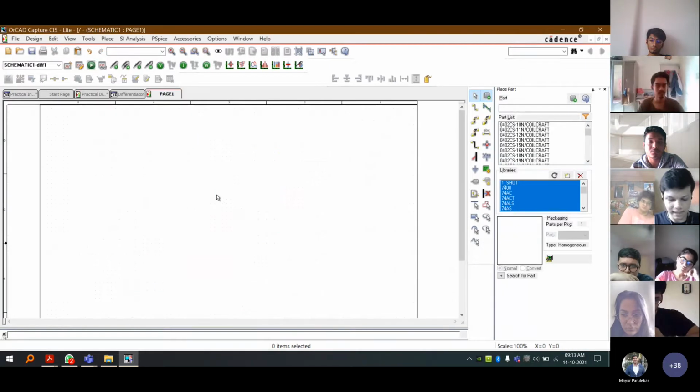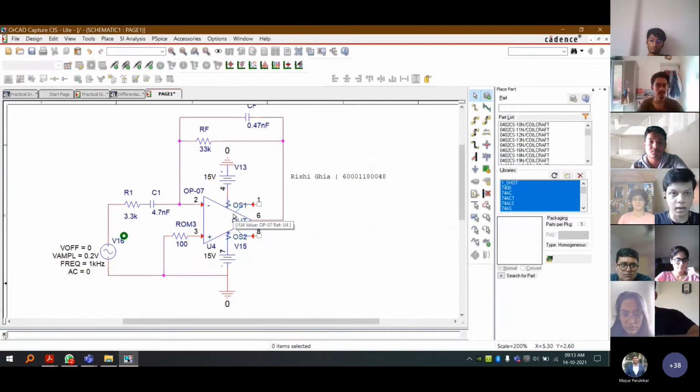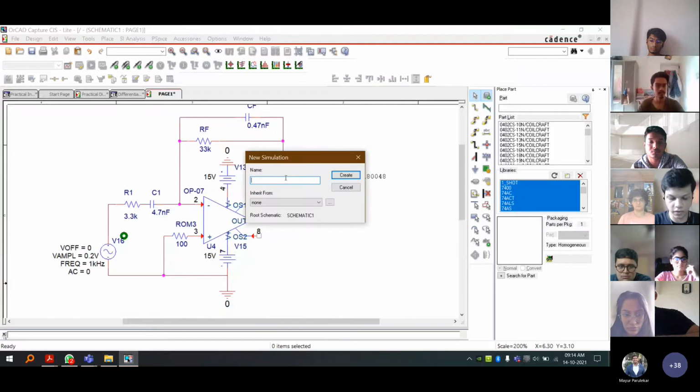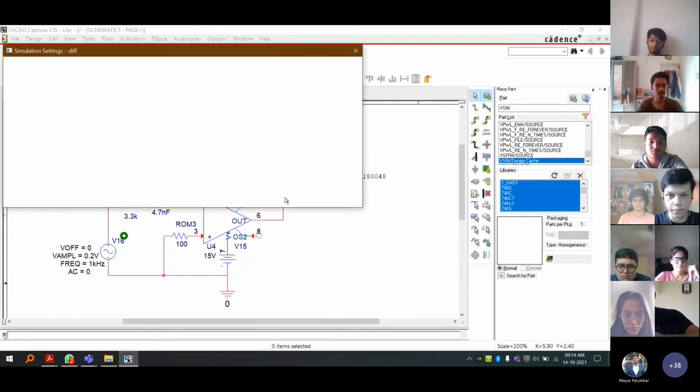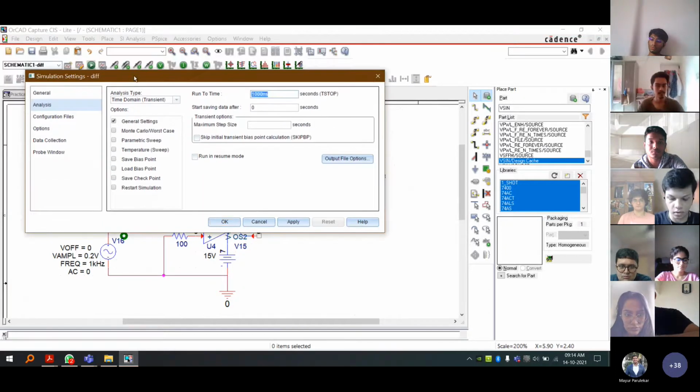Okay, so I've just quickly created a new project here. I've pasted my entire schematic here. LTspice, new simulation profile, diff, okay, 100 ms, 0.01 ms. I'm rushing through this because this is something that you guys have already seen me do. And I should be able to, in theory, run my simulation. And okay, yeah, it is working.